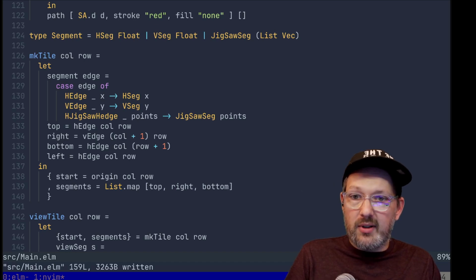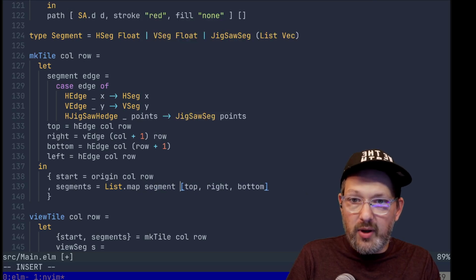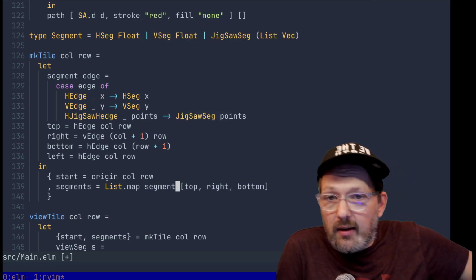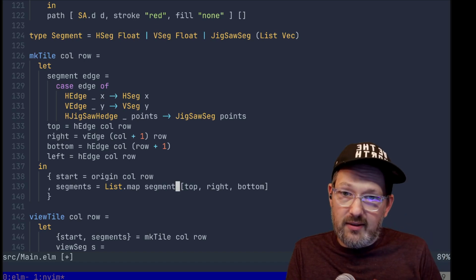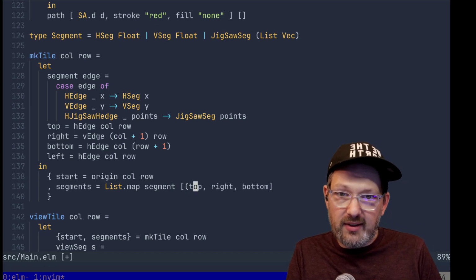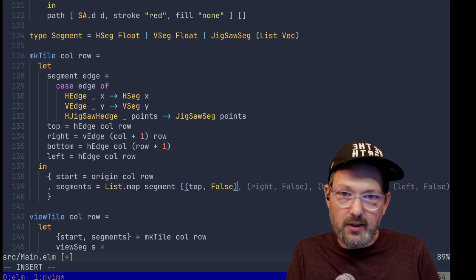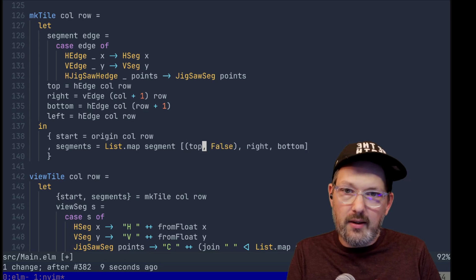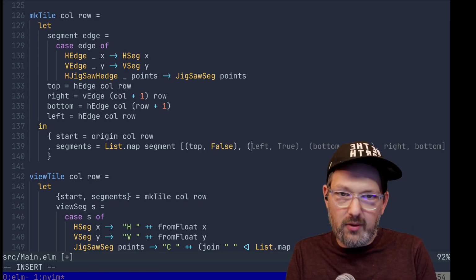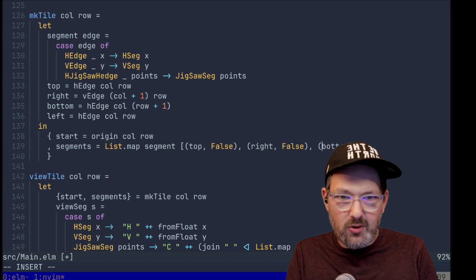But basically what I want to say to the segment function that I'm mapping over these edges is, before you edit, or I want to be able to invert the segment. So basically for each of those, I want to be able to say, like, for top, we don't want to invert. For the right, whoops, for the right, I also don't want to invert. And for the bottom, I do want to invert.